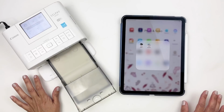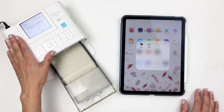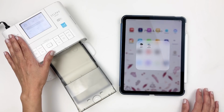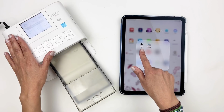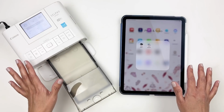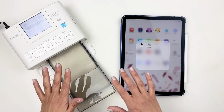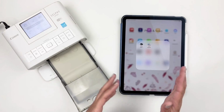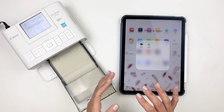Okay, guys, let's start printing. I use a Selphy printer to print out my photos. And to print from your iPad or your phone, you need the Canon Selphy printer app to do that. It's very easy to download and connect with your printer. I'm not going to share that with you guys. There's plenty of videos on YouTube sharing how to do that, but it's really, really easy.